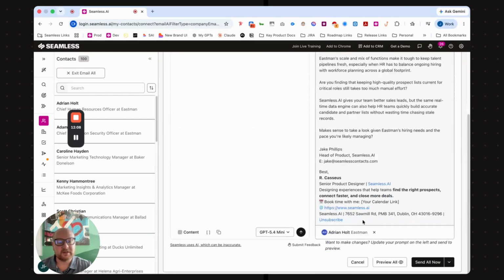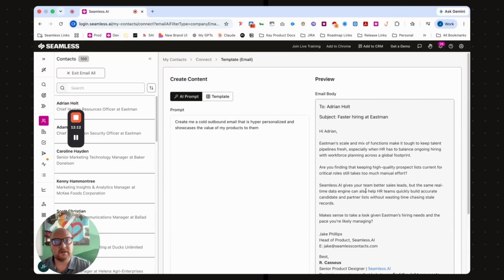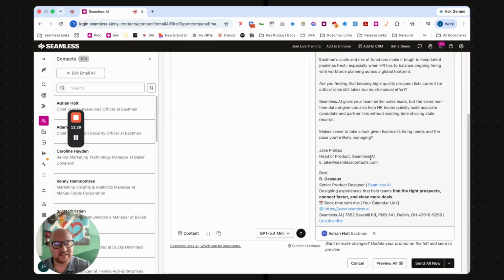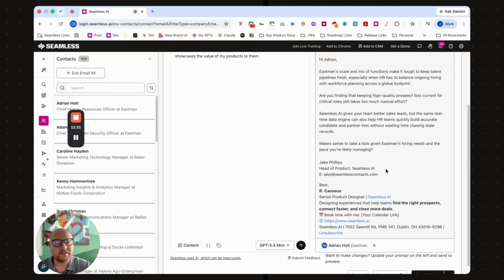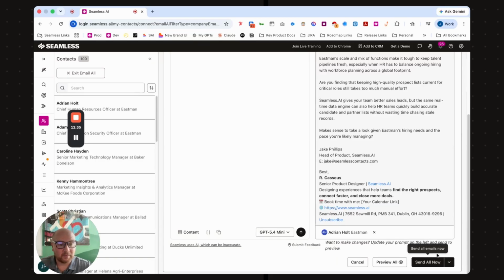So this is generating a preview for Adrian Holt. And it looks like in our demo, our designer has updated one of our defaults. We have default email signatures too, so that's what you're seeing here. Our designer's been testing with this too. You can add default email signatures, but this went ahead and automatically added my email signature as well with the AI.